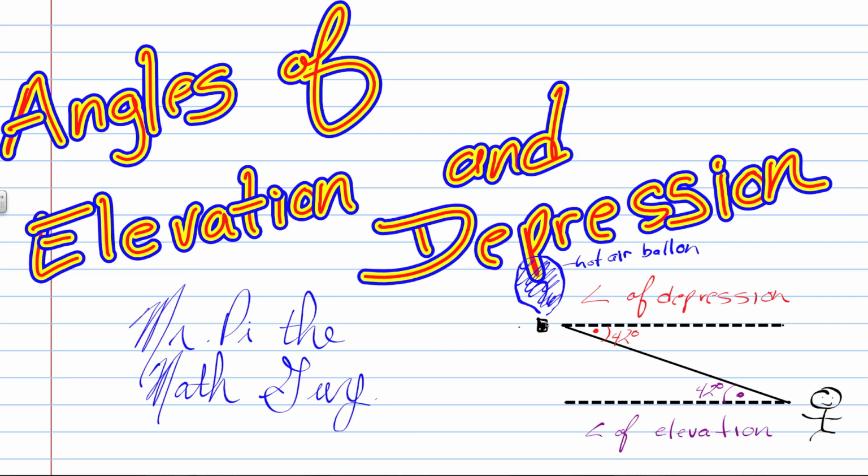Now, if we look straight ahead as if to form two parallel lines, this line of sight forms a transversal crossing two parallel lines. So the angle of depression and the angle of elevation are congruent because of the alternate interior angles theorem. What we're going to take away from this lesson is that with angles of elevation and depression, we're going to be using the sine, cosine, tangent relationships, the trig relationships, to solve problems here. So let's take a look at angles of elevation and depression.